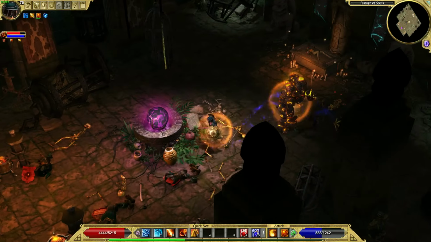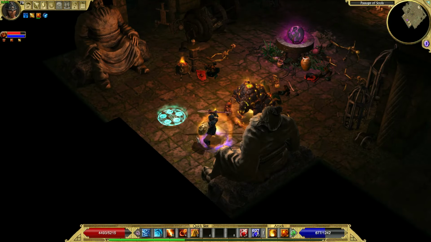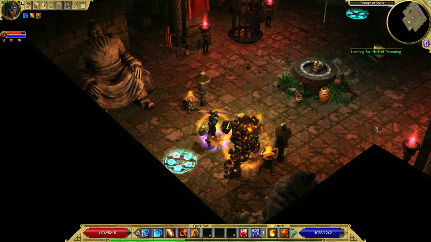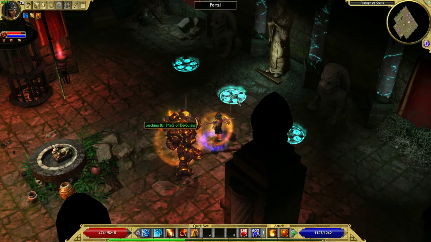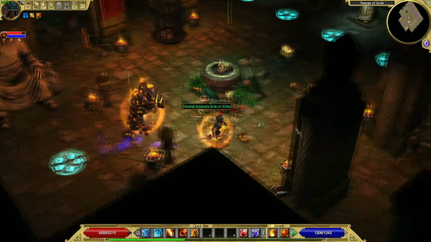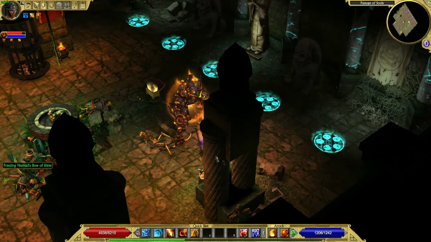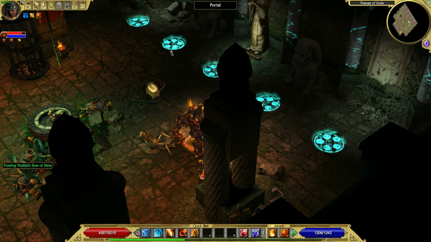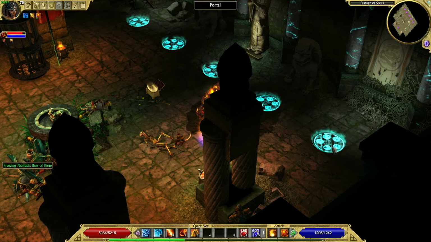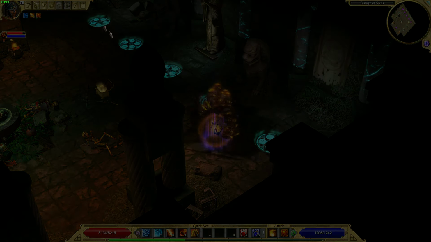That enemy didn't want to die. Okay, so we are done with this room. Let's go back. And I think we are done with this room altogether. Let's go to this one, because I'm not sure. Okay, yes, this is the right way. So now, I think that this portal will take us to the final room. So let's take this one. Let's start from the right to the left.